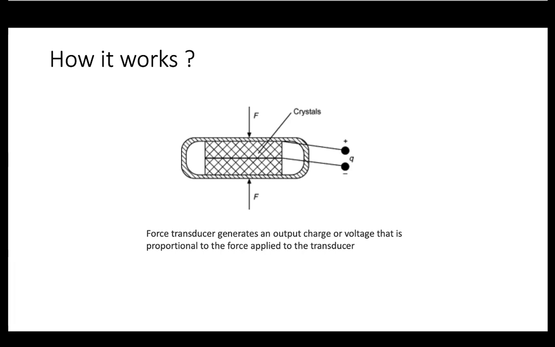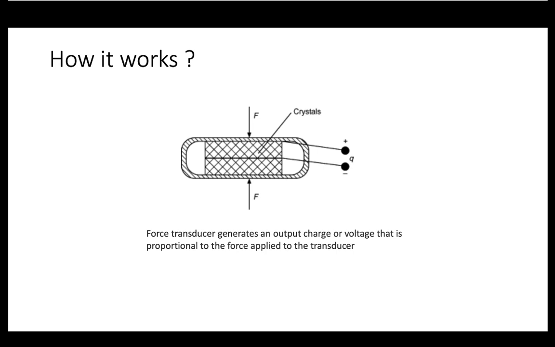Now, before moving further, I will let you know how these sensors work. So please focus on the diagram. This is the basic diagram of a force transducer. On the basis of construction, there are three types of force transducers: piezoelectric, strain gauges, and load cells. The basic construction is like this, so focus on the figure.